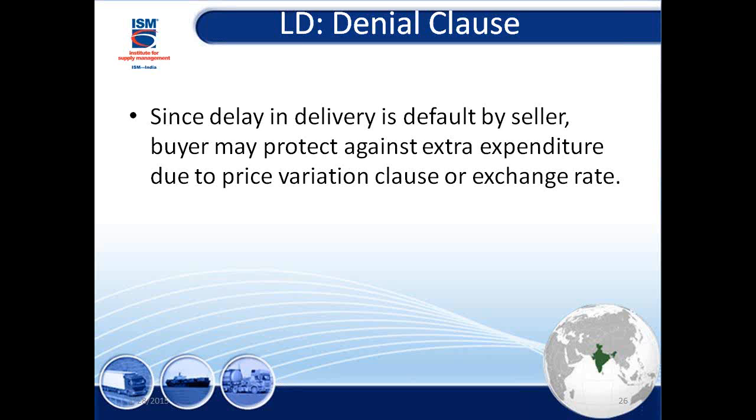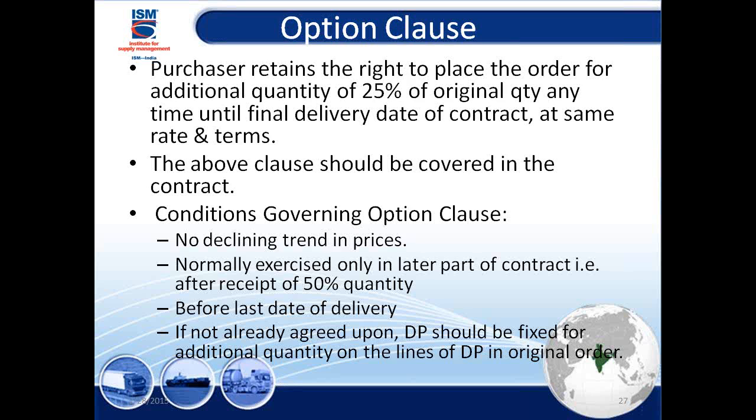So price variation: suppose I give a contract for a year to make a highway, and within a year the steel prices have gone down, cement prices have gone down, the guy can't take me for a ride. So on the contrary, on one side I claim the liquidated damages, I also claim the price variation if prices have gone down. If prices have gone up, I don't pay. If they go down, I claim. So both sides you have to keep the factors in mind. There's another one called option clause. So do look at it in your contract whether you have an option clause.